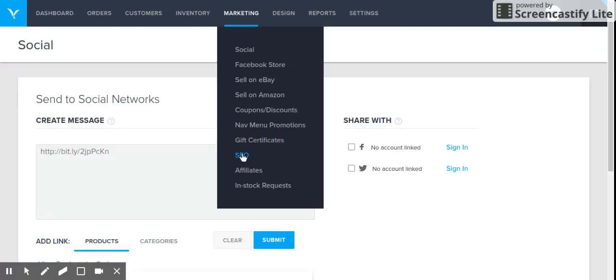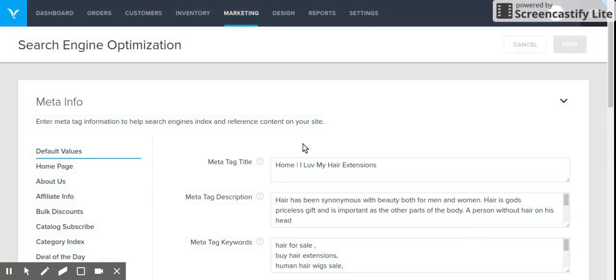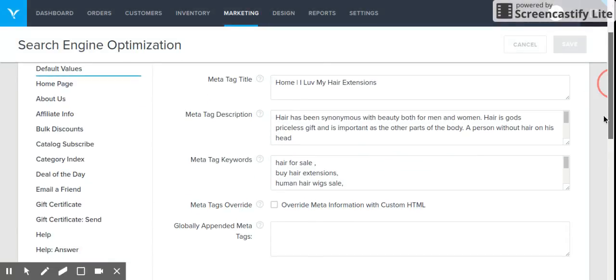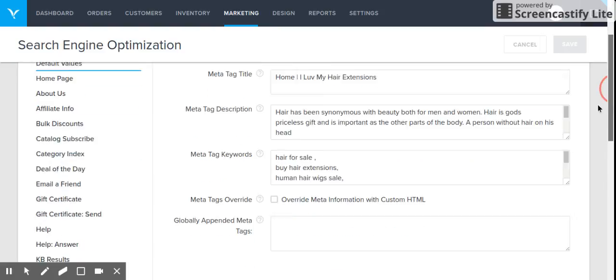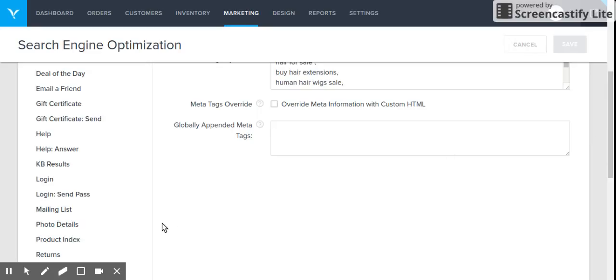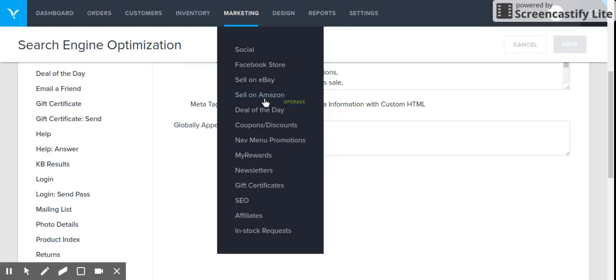The other one here is SEO, and SEO is pretty much for your SEO person that you hire to do SEO on your website. Once they come in here, they can set up all the meta tags and meta tag keywords and all this. We do have this service as well, but the service is not free because this service is something that's ongoing, and for an SEO provider or somebody who does SEO services, it's an ongoing process for them to be working on it.